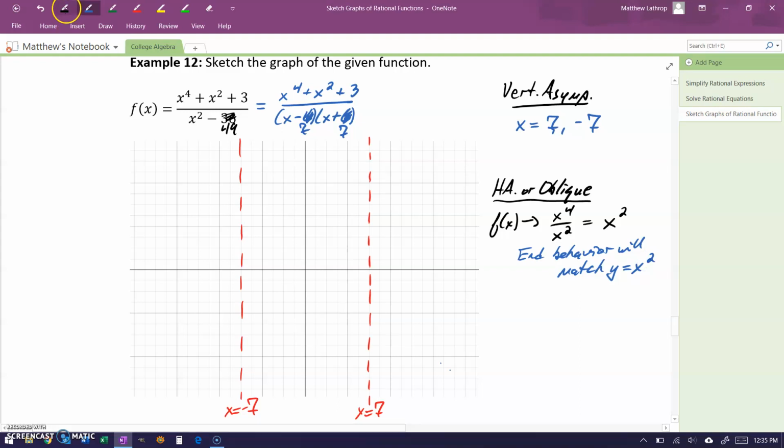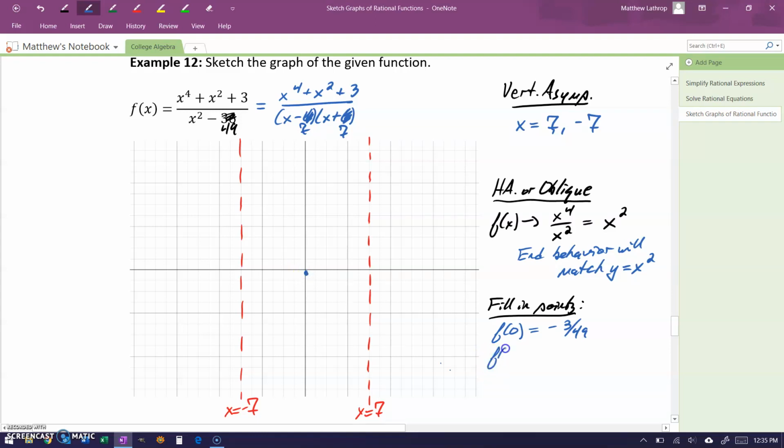From there, what we can do is start to fill in different points to see where our graph exists on the coordinate plane. 0 is always a nice point to choose, assuming it's not a restricted value. So we could start off by evaluating f of 0, which will come out to be negative 3 over 49. That's not a very nice point to plot, but we're just sketching. All that really matters to us is that this is a little bit less than 0. So we can plot that first point.